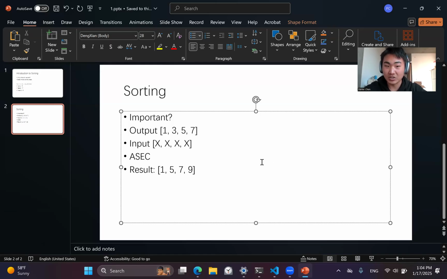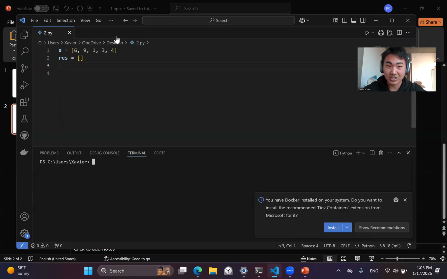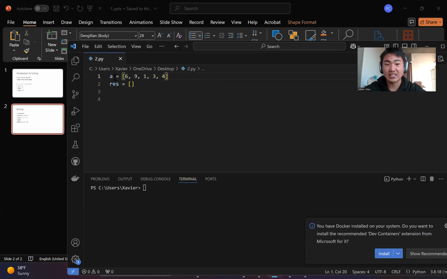If you are used to Python, it's really convenient. Let's do it as another example. Suppose the list A is the input that you want to sort, and put all the sorted numbers into the result. What should you do?